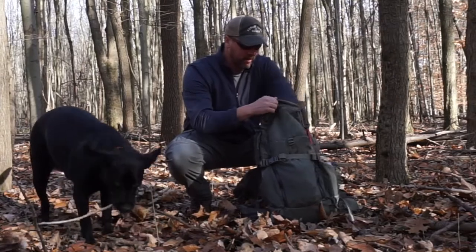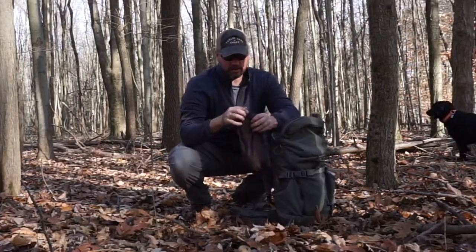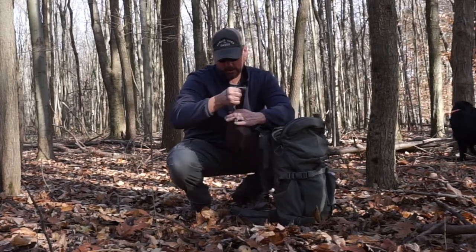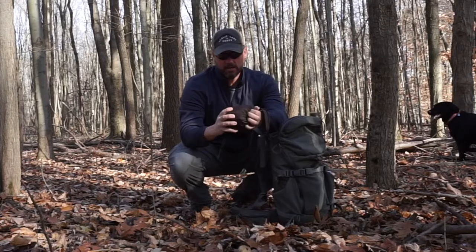So here it is in a stuff sack. The stuff sack's actually a little bit bigger. It compresses down to, I don't know, softball size.